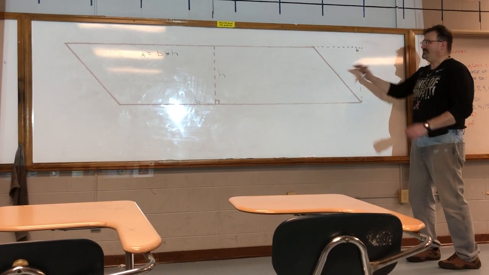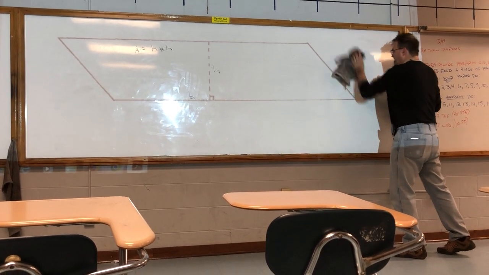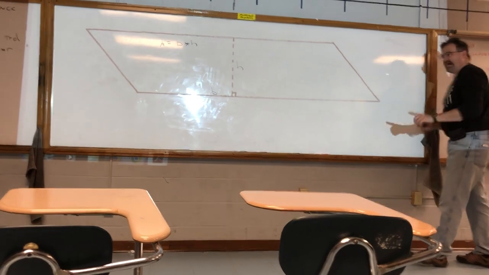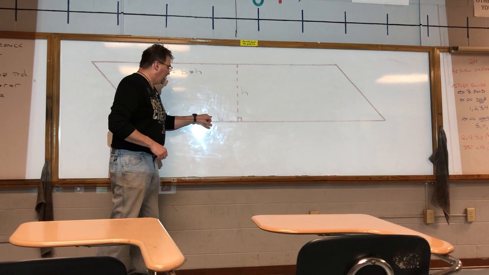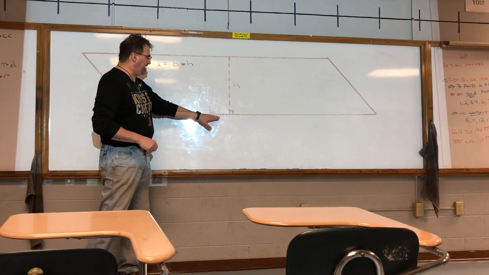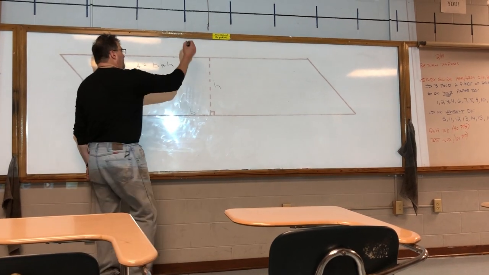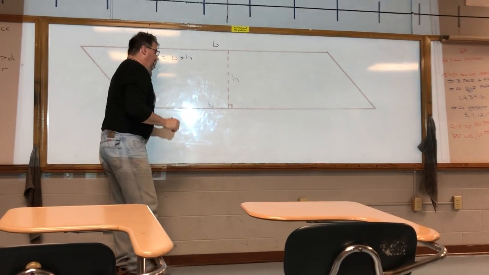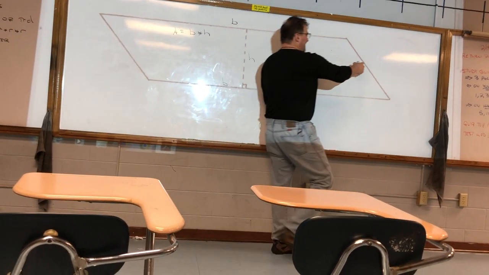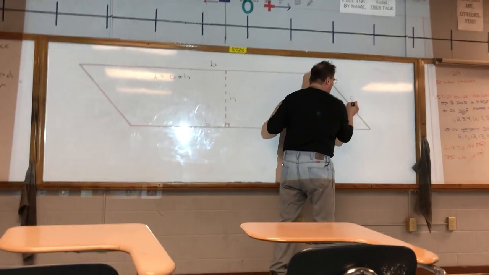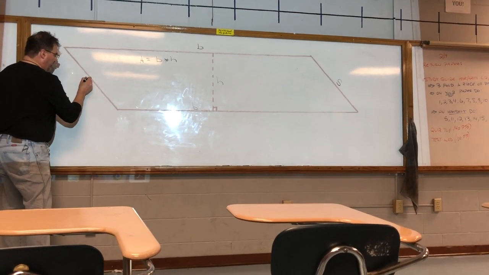Okay? So it can be done that way. I just wanted to show that's another way, but the key is find that 90 degree angle. Okay? So if this is the base, this is the height, this is not one of the sides. I know that this is another base because they're equal. Since this isn't a height, I'm going to have to call it something else. And we'll call it S for slant or side if you really prefer.